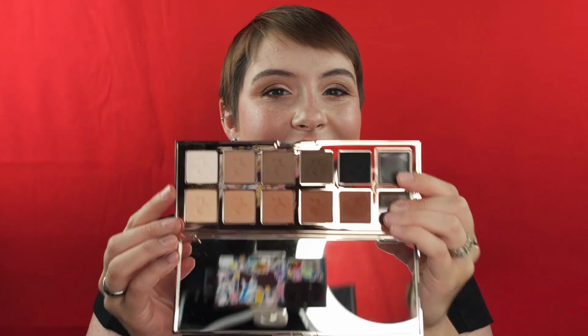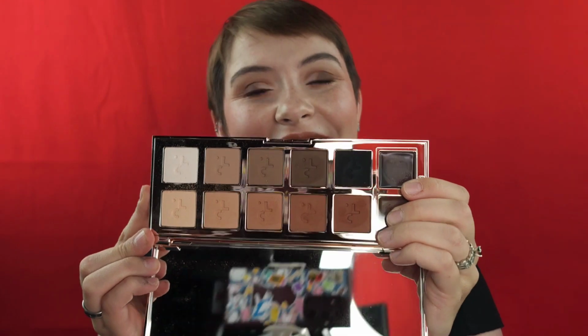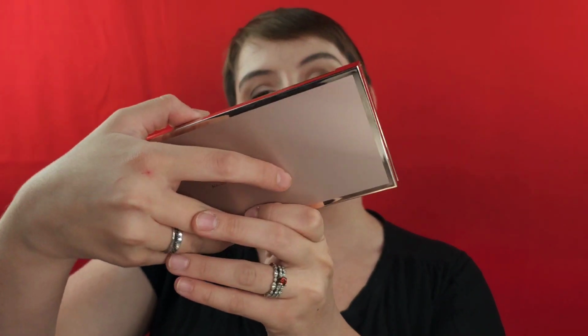So this is the palette. I am so excited, if you couldn't tell. I just got mine in the mail. It came today, literally today. So, yeah, this is his Major Dimension 3 matte eyeshadow palette. I am wearing it on my eyes today.